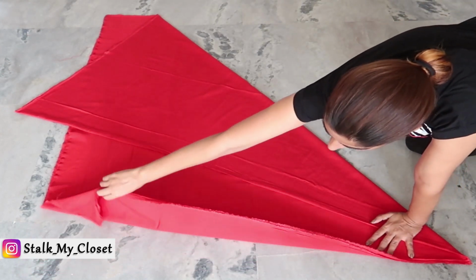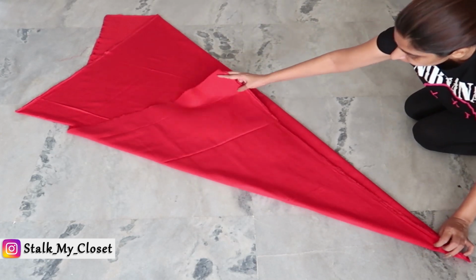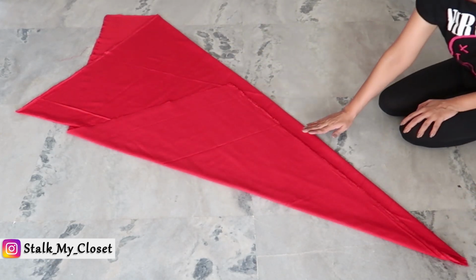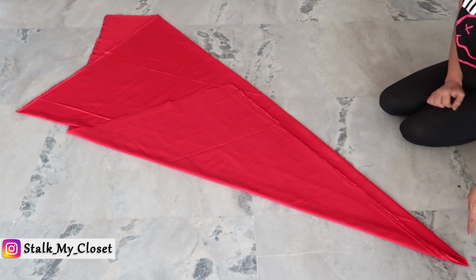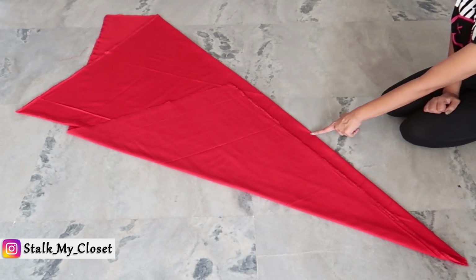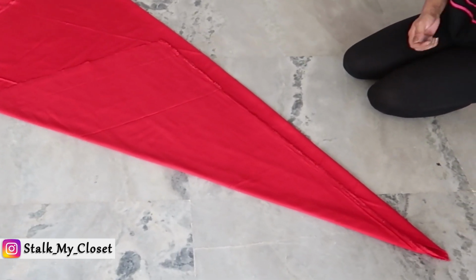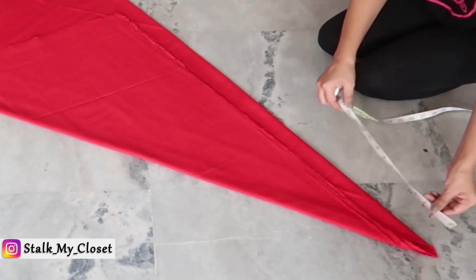Hold the opposite corner and overlap it like this to give cone shape. I'm not giving pointed shape on the bottom side. Just keep the distance of around 2 inch to 3 inch. It's your choice. I'm keeping it 2 inch. Now from the bottom side, I'll mark a point at 3 inch.